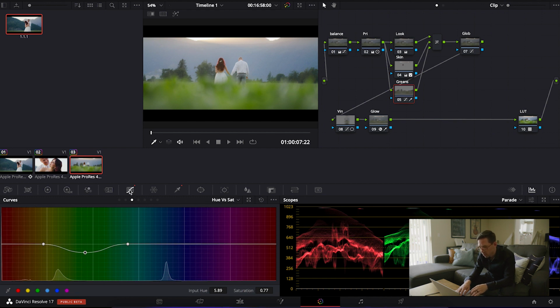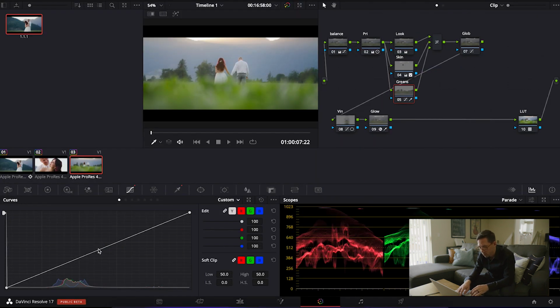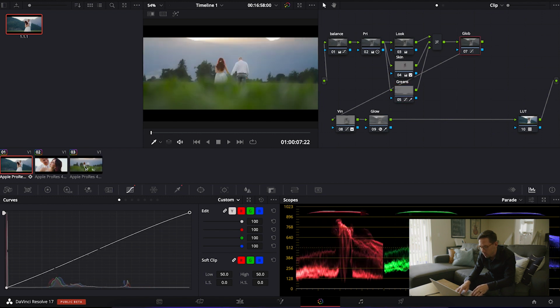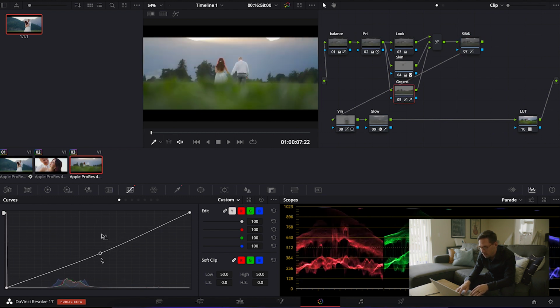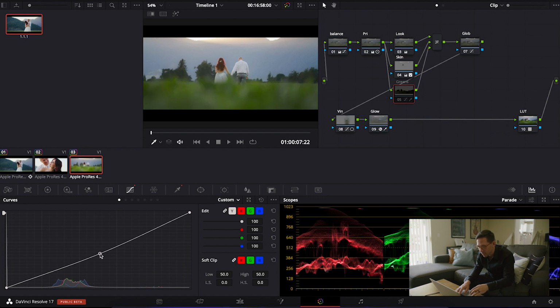Right, we could even just go under our curves in general and say maybe we want to bring all this down. Maybe it's just drawing too much focus. We can just bring that exposure of those greens down as a whole. Right, like to me, that is looking way better, right? We're bringing down that exposure a little bit. It's less distracting. Our subjects in the middle there are actually the brightest part of the image. And so you have control over all these things, and I think that really helps.